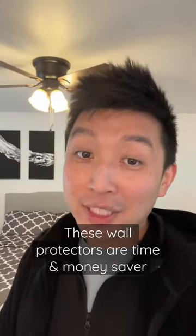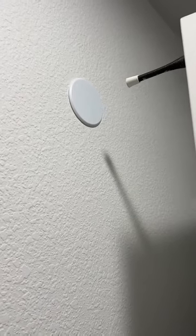Here's a quick Airbnb or rental tip if you're just getting started in real estate. Sometimes your guest or tenant will slam the door really hard, creating a mark on the wall, or sometimes an actual hole. An easy fix is getting one of these wall protectors, so when they do slam it hard, it doesn't actually create a hole. It's an easy fix, it's quick, and it only costs a couple dollars.